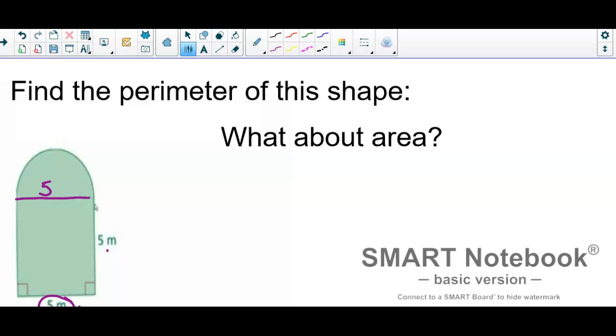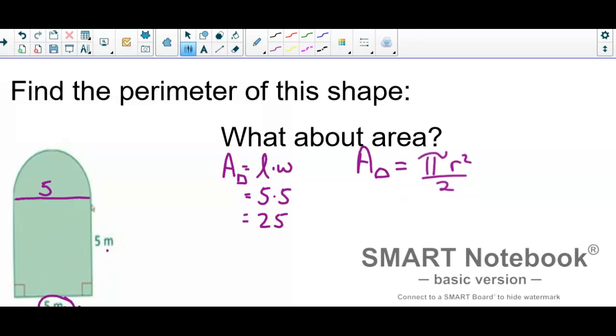Okay, so I could do area of my square was s squared, but length times width always works for anything this shape if it's a rectangle or a square. So I just like to use that one. So I'm going to use area equals length times width. My length times my width is 5 times 5, which is 25.